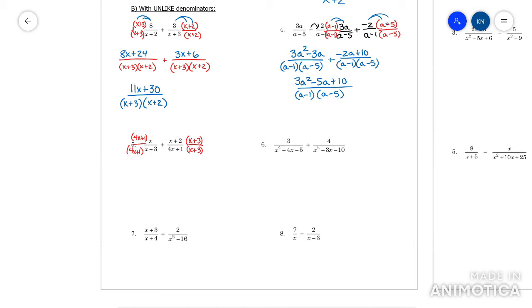Okay, so on the left it becomes 4x squared plus 1x. Don't forget you had to distribute this. And then over here, you're going to have to run FOIL, but we'll get to that. So it's over my common denominator. Okay, you have to run FOIL because it's a binomial times a binomial. So that's going to be x squared plus 5x plus 6 if you run it correctly.